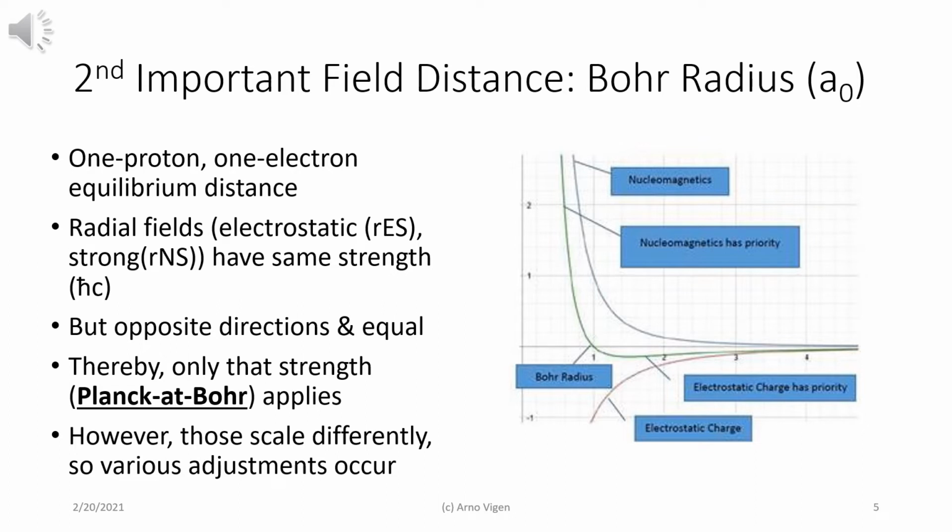While 1 over distance cubed becomes immaterial beyond atomic distances, at the nuclear edge, 1 over distance cubed is exponentially larger than electrostatic. That becomes a wall of repulsion. Electrons by electrostatic fall into the nucleus until they hit that inelastic wall at the Bohr radius. The 1 over distance cubed quickly overwhelms electrostatic. The atomic model gets the graphic at the right of the simplest 1 proton, 1 electron.